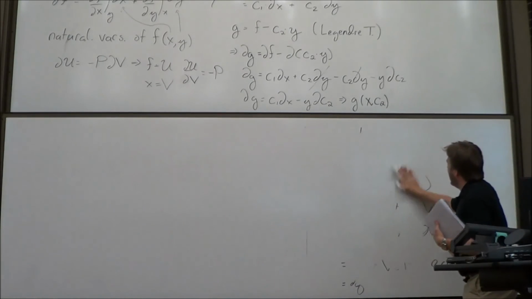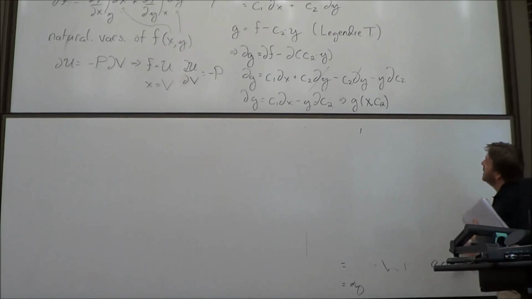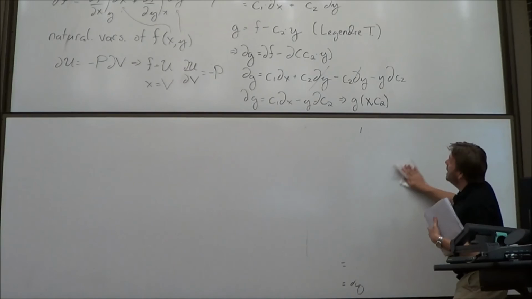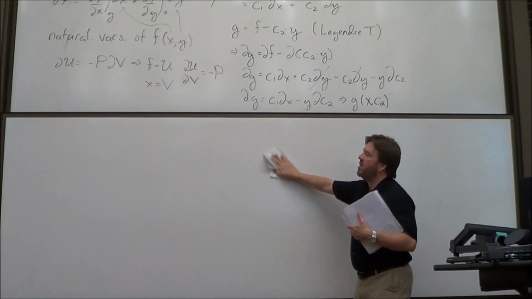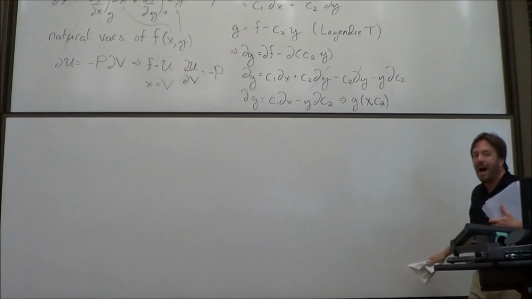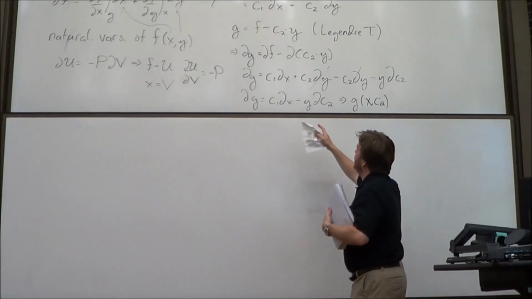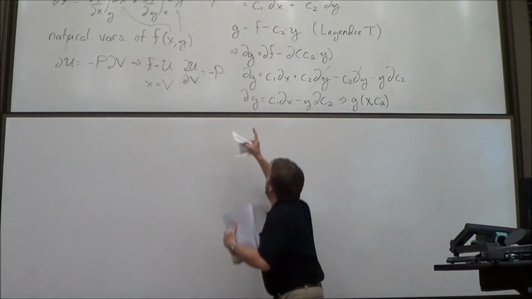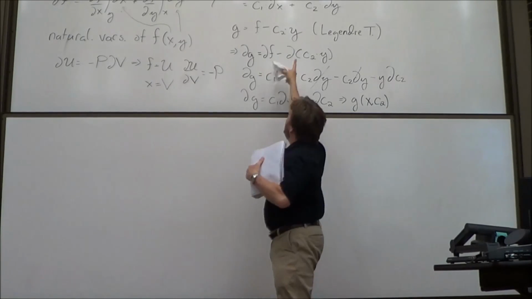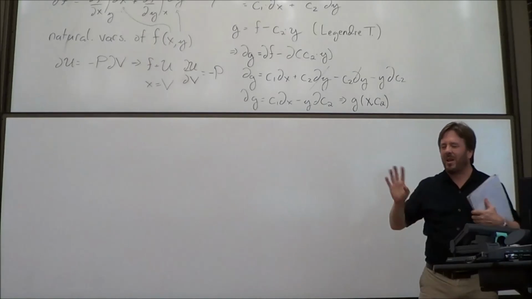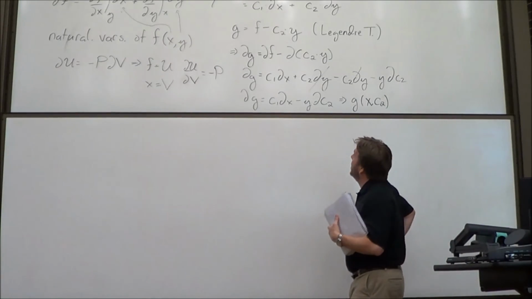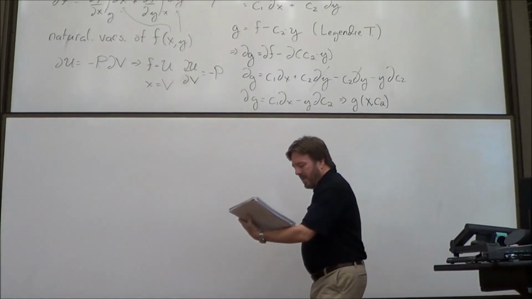Now notice another thing, this trips me up sometimes. Look at the Legendre transform equation. Notice that what I did was I didn't subtract C2 change in Y, it's C2Y. That wouldn't make sense, to have G equal to F minus C2 change in Y, because I'd have a function equal to something times a differential, and that's nonsense mathematically. So that's something to look out for.